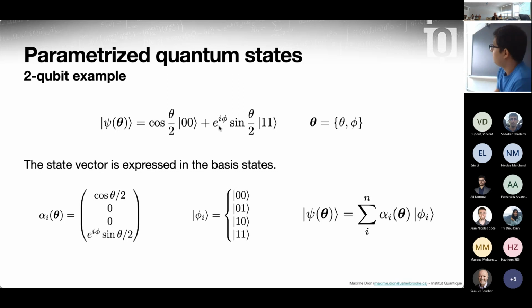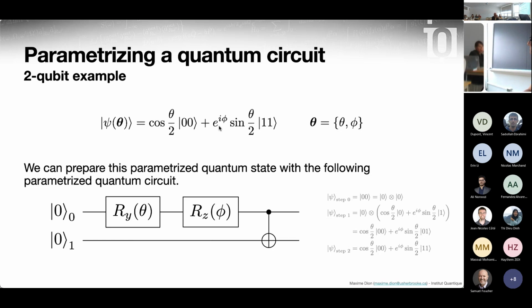And the way we write it down is, the phi i's in this sum at the bottom right are the basis states, depending on the amount of qubits that you have. Now, the parameterized state that we built here at the top acts on 2 qubits only because the kets have only 2 terms. The basis has 4 elements. And these coefficients are the coefficients here on this vector on the left. So it's just a way of writing down a parameterized circuit. And we can write it down also in terms of a circuit. The math is on the right-hand side. You can do it as homework. You can write down the expressions of these matrices that I gave you before and just apply them. And you will end up with exactly the state that you want. So you can prepare these parameterized states with quantum circuits.